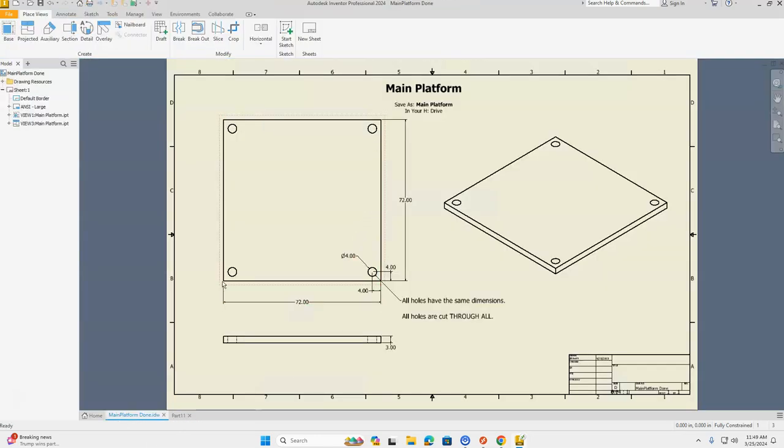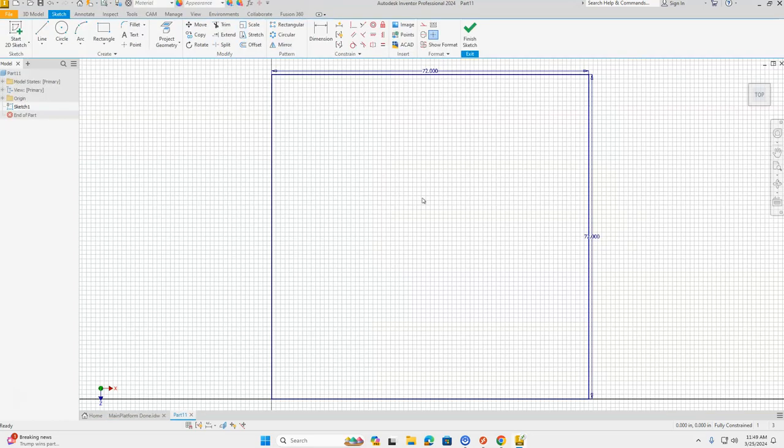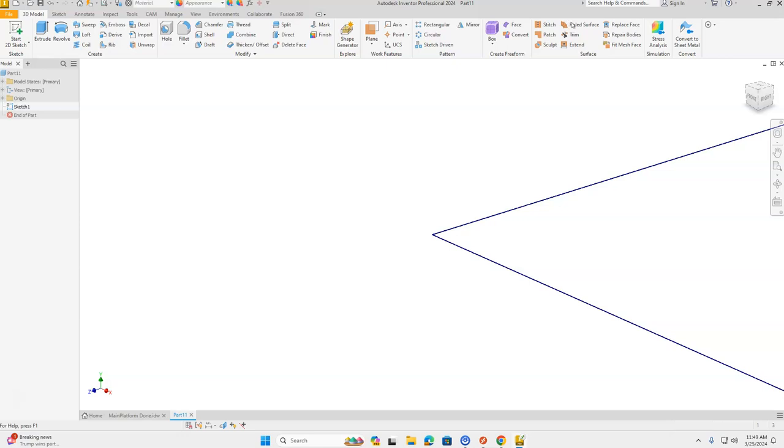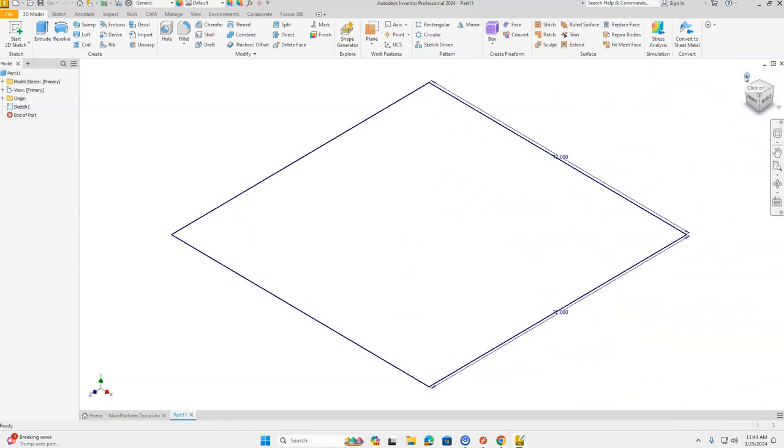So I have the overall shape of my profile created. Now I need to finish sketch and I'm going to extrude it. The thickness of this main platform is 3 inches. So that's the distance I'm going to extrude. Let's take a look at how to do that. So my drawing, 72 inches by 72 inches, is created. It is finished. I'm going to go up to the top, green check mark, Finish Sketch on the right hand side of my ribbon bar. I'm going to go home so I can see what I'm working on.